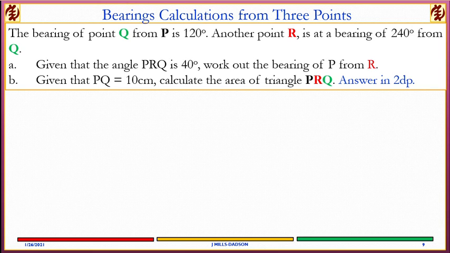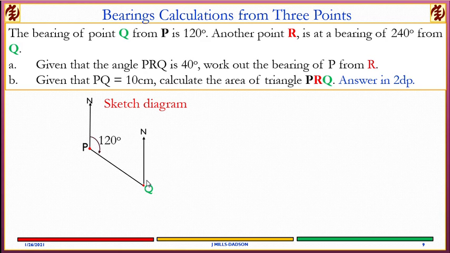So many information. So all you need to do is break it down step by step. From what I've taught you, you should be able to sketch things one after the other. Just consider this. Bearing of point Q from P is 120. So from P, create obtuse angle 120 to show the direction of Q. That's it. 120 is obtuse, not drawn to scale. So that is the position of Q.